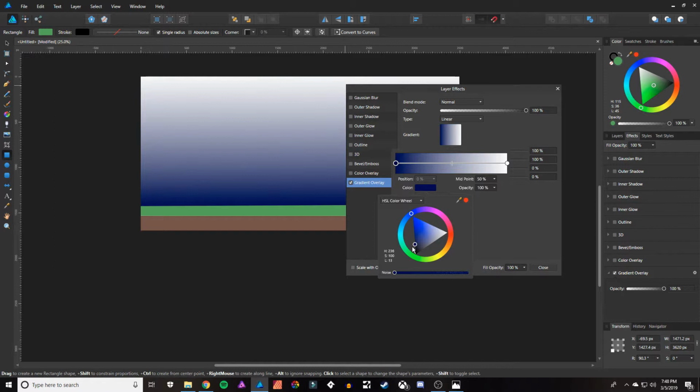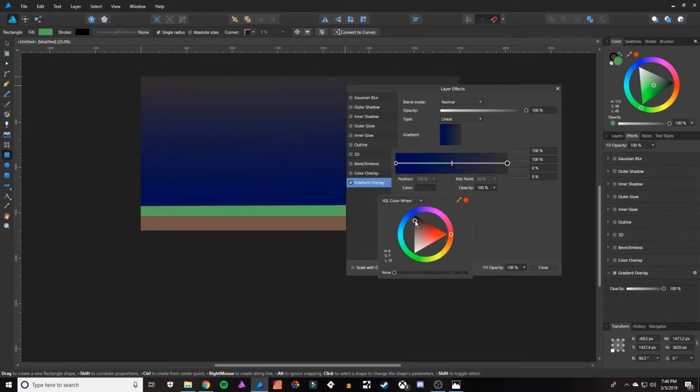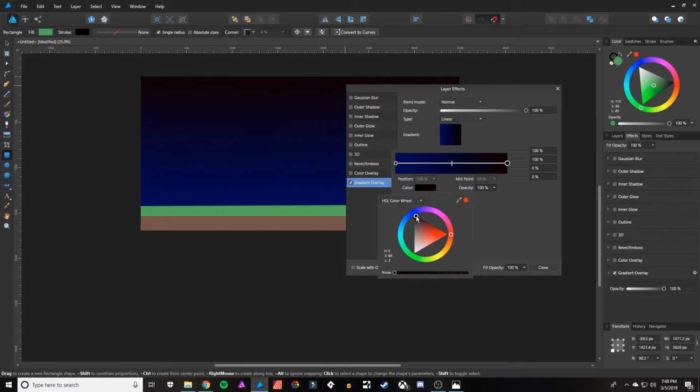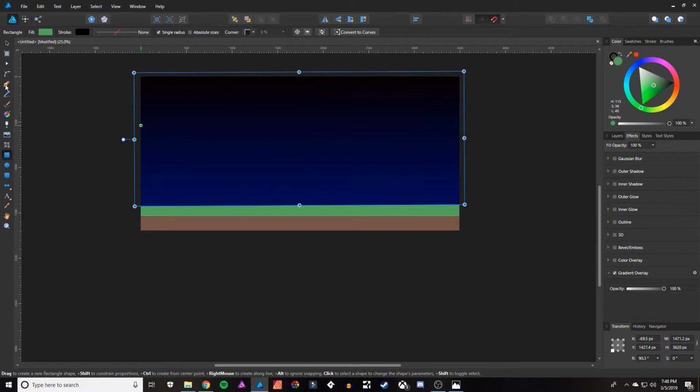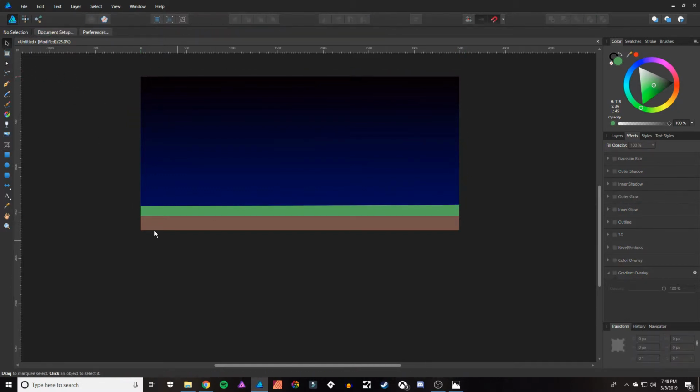So kind of like around here, okay? Then we're going to select our white end, and we're going to color that completely black. We're going to make that entirely black, so it's kind of like a blue fading into black. So we're going to go ahead and close our gradient tool. You can hit V, or again you can select the move tool, click outside. There we go, we're getting started.